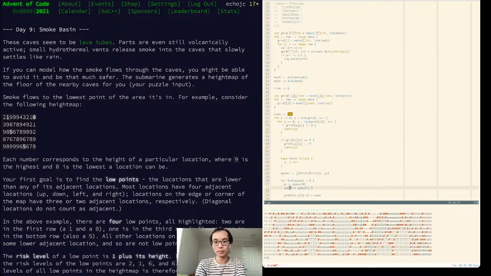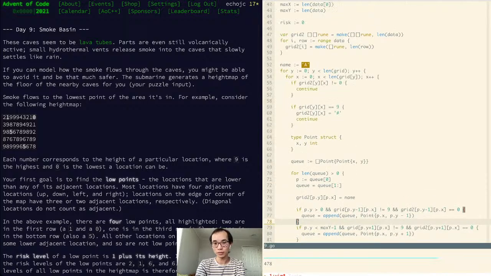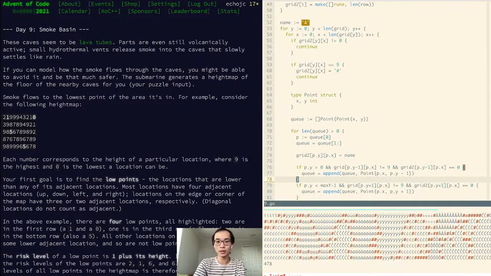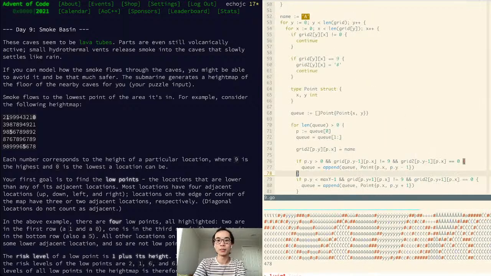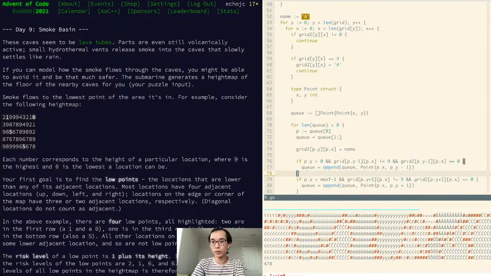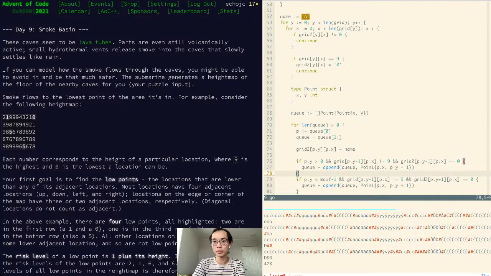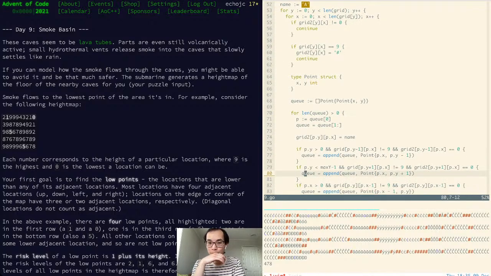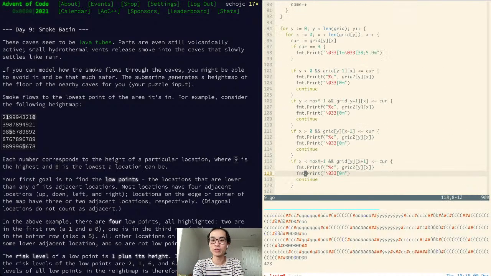So what we're going to do here now is, oh, sorry, my window is still a little bit big. Hopefully that fits correctly on the screen. Good. Now we just have to count every single one of those.